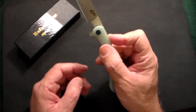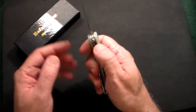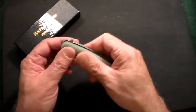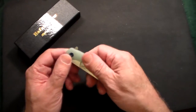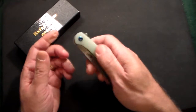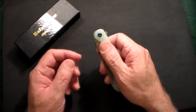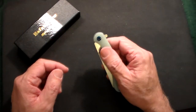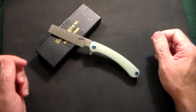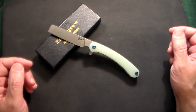I've been carrying this around and using it, and it opens beautifully with the ball bearings inside. It has a liner lock — just a high quality knife. I also like that it's a different color, and the way the horizontal lines of the texturing are laid out, you really get a nice grip on it. If your hands are wet or whatever, it definitely would not slip out of your hands.